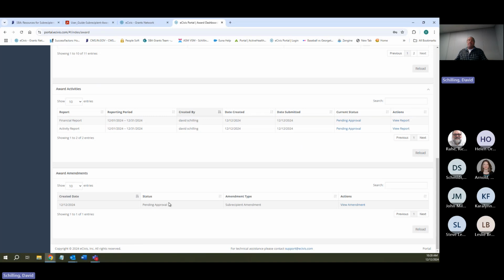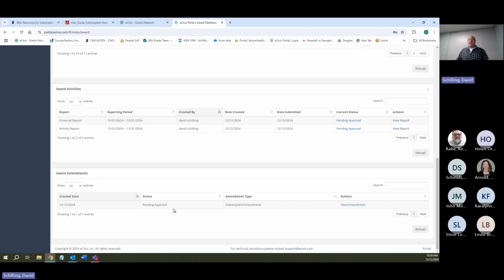You'll have the actual amendment right here. Right now the action is just view amendment. Here it would be actually for you to edit the amendment so you can make those changes and then submit it back to Karen. If Karen's comfortable with it, she says, yes, that sounds good, I'll approve it. It comes back, you'll get an email saying it's been approved. Congratulations. Or she says, I can give you the 2 weeks plus an extra $100. Whatever dialogue goes back and forth, that's where you guys can have this right here, and it's going to track all that for you as well.